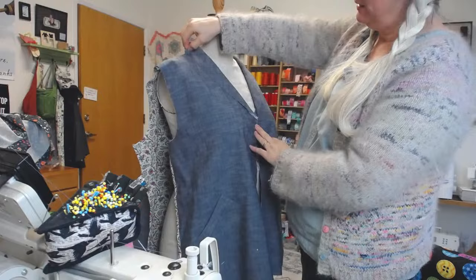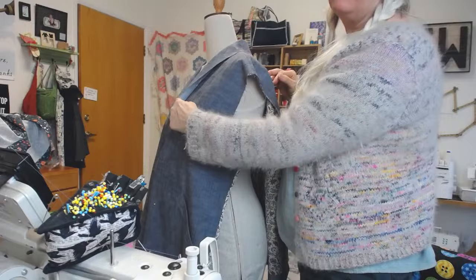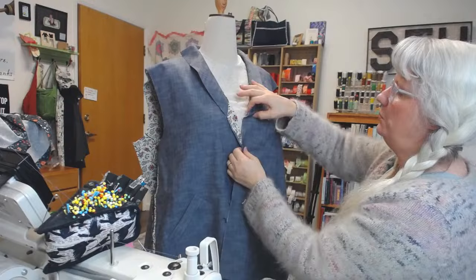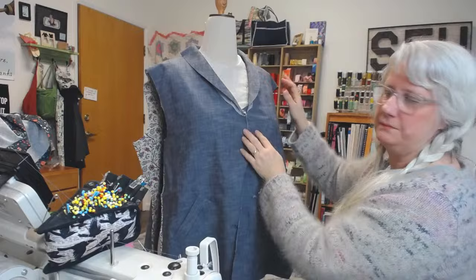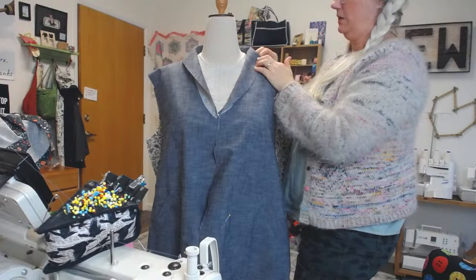I bet you guys can't unsee this now. You see the difference? Am I crazy? See that? So if you don't have your jacket buttoned, or it's buttoned to here and opens, you see the seam right here too. Maybe I'm just, I don't know. I don't think I'm being picky. It just bugs me. That's just how it is. This right here, I don't like this. But I could get rid of it by doing this.